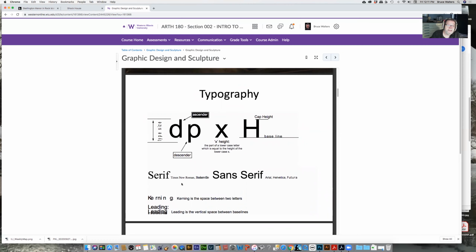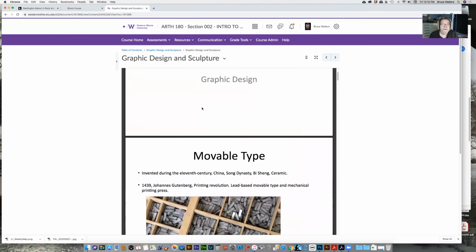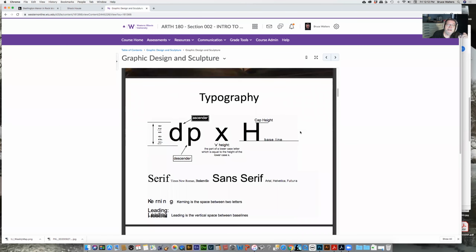We have two categories of text, serif and sans serif. Sans serif does not have the little tails, I guess we could say, that we find, for example, in newspaper copy. This is more for headlines and impact. Kerning is the spacing, there's leading. That's a very old term that goes back to typeface. I'm sorry, wait, when I say typeface, that is the correct term. A font actually is a particular typeface of a particular size, weight, color, etc.